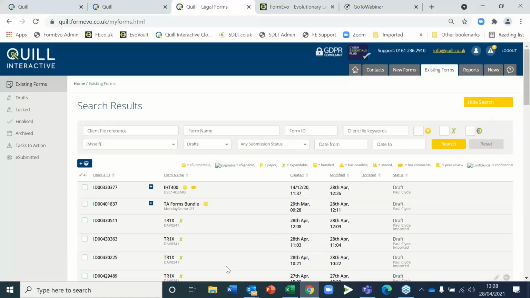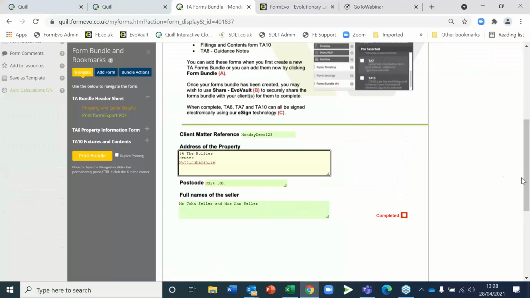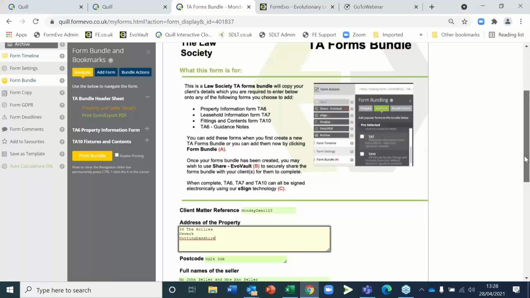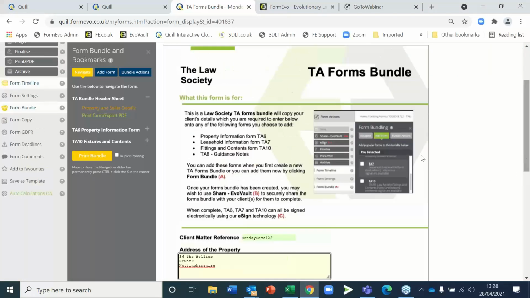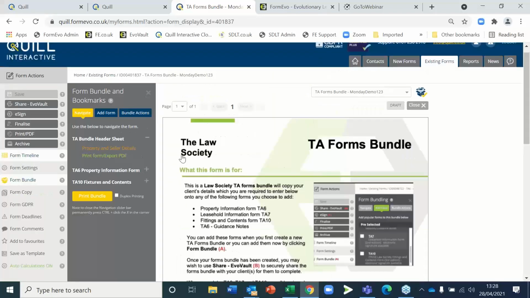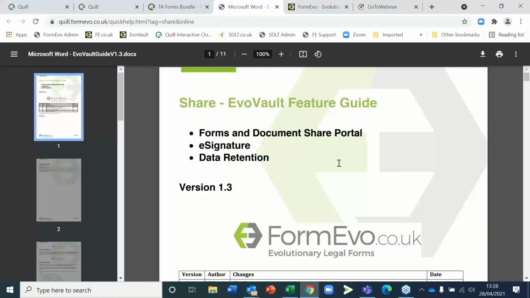Obviously, when people are working from home, they can feel a little bit isolated in working on forms, and they may need some immediate help. So the system has got that ability. As I'm working my way through a form, if I think, right, I do actually want to share a form, but I've forgotten how to do it, what do? All you do is go to the question mark next to a specific piece of functionality, and you're good to go. Here are the notes on this particular piece of functionality.